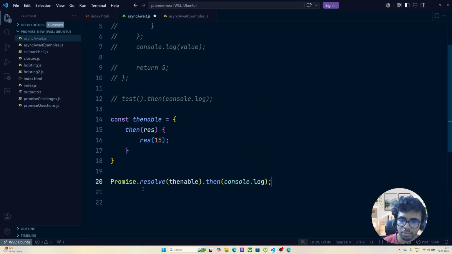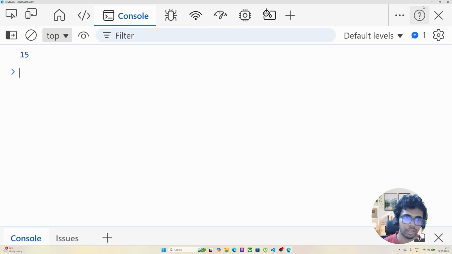Usually what happens with the Promise.resolve static function when we pass a non-promise value, the fulfilled value will be the non-promise value. Here it's a non-promise value, but the thing is this is a thenable. So normally we would expect the console.log would print this object as it is, but it is not. So let me save this and see the output. 15 is printed.